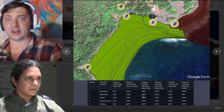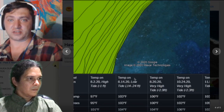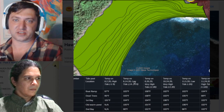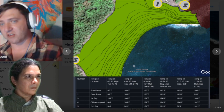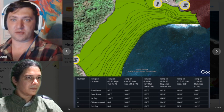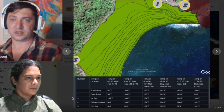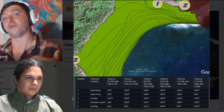So yeah, I went down, got in it, 100 plus degrees, right? And it was across most of these ponds, or all of these ponds. We might have caught the very beginning or the very end of the heat increase with the first measurements on August 2nd, but we were late on our samples. But from there, you can see that it held from August to late November at above 100 degrees, up to 106 at the springs, above the springs at the surface, as measured by an infrared thermometer.